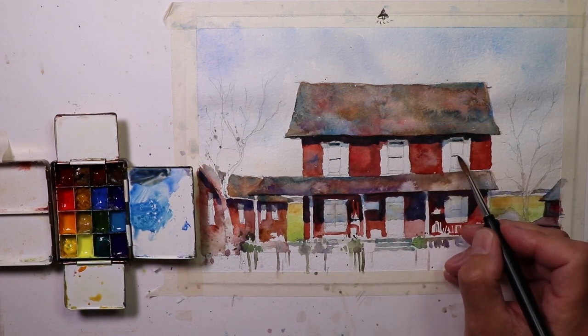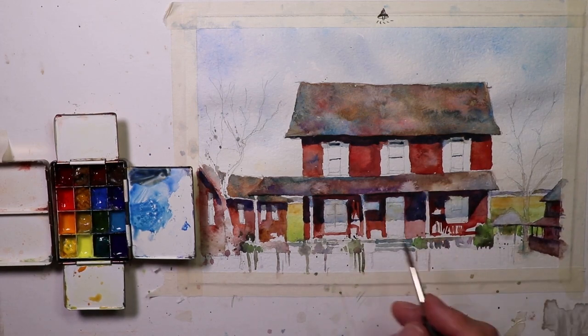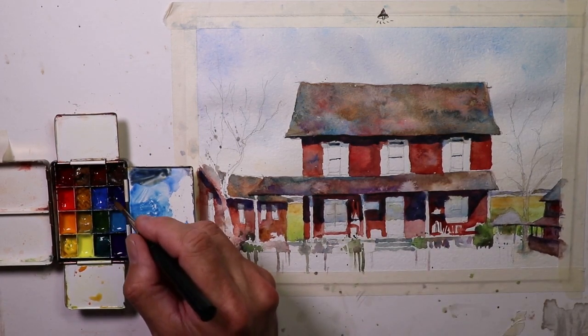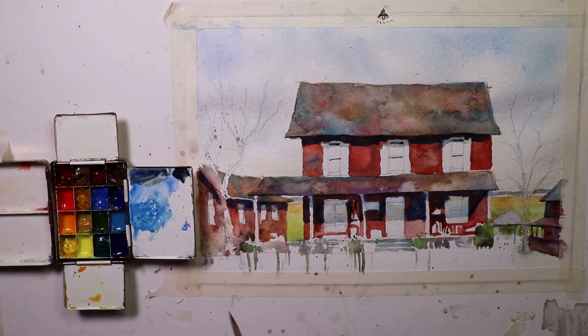I think the less careful we are, the better it's going to look. So I just get in those shadows there. Then there is a little bit of a darker shadow there. Let's go with some French ultramarine blue and burnt umber.